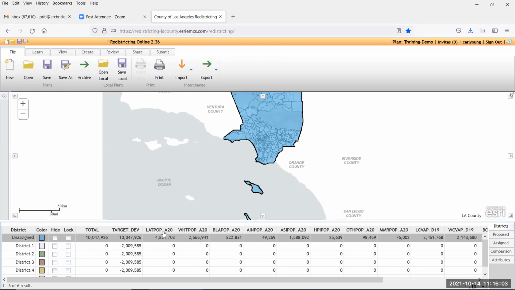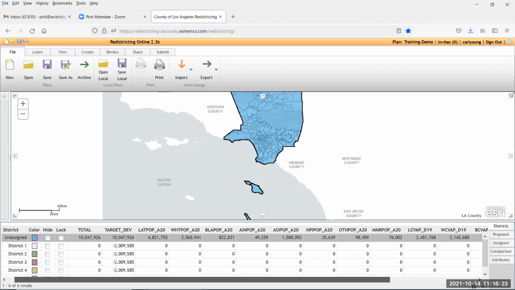These here are the Latino population, white, Black, American Indian, Asian, Hawaiian, Pacific Islander, other, and people of more than 2 races. Now, this is based on the census 2020 PL 94-171 data set.